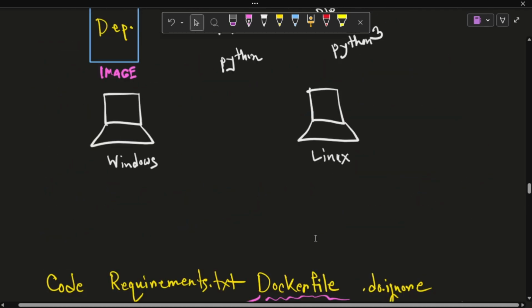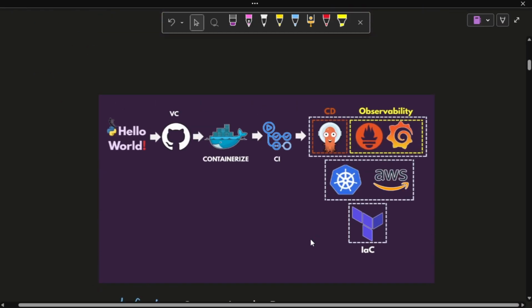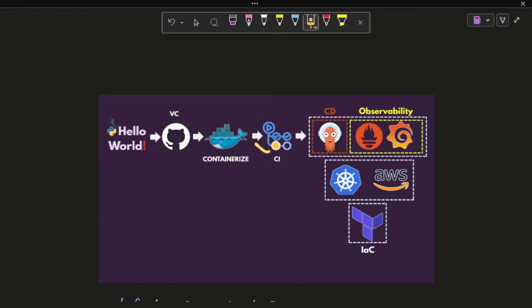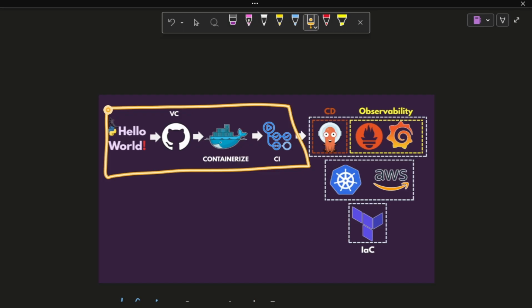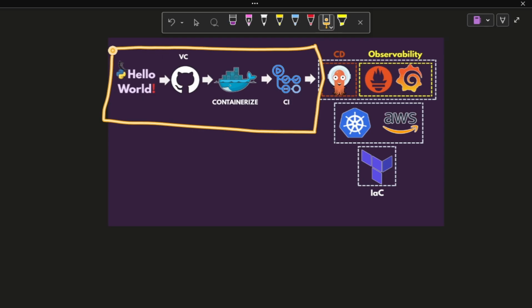So let's go again to the actual poster. Wait, on the top. What we have done is that we have created a perfect CI pipeline, and with that, our part 1 is complete. So up until now, we are done with this first part 1.